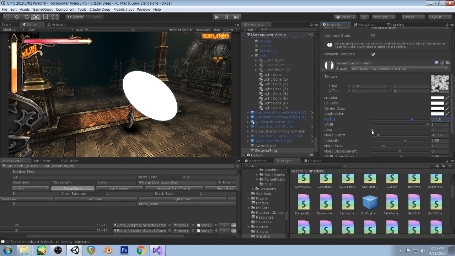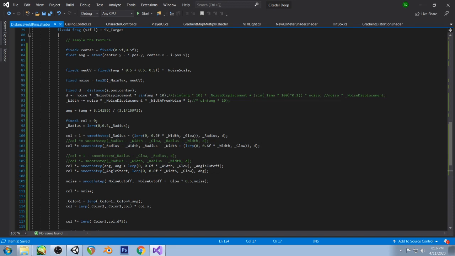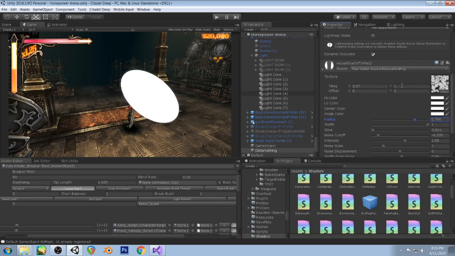So the basic of that is this. We pump up the glow right there. What we're basically doing is we are taking that distance and making this radius value our top point, you know what I mean? Like in the SmoothStep. So if we go here, we have the radius, and ignore this for now. If we don't use that glow, it's SmoothStep between radius and radius based on the distance d here. We'll actually do 1 minus here to do it that way. That'll give us this without the glow.